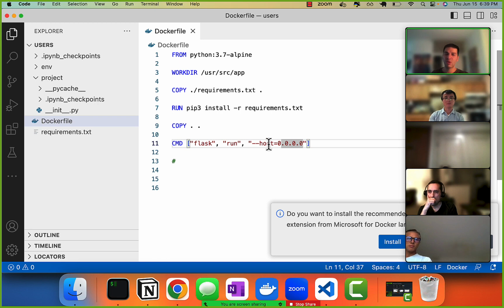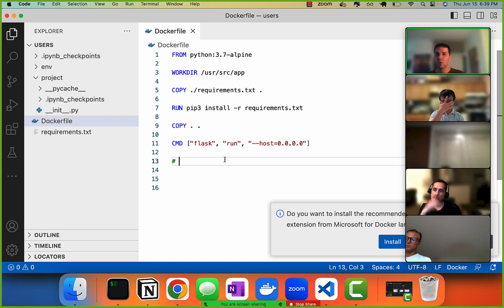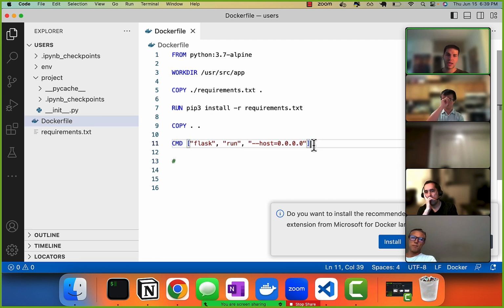Normally we don't have to worry about this because we're booting this up on our laptop and making requests to Flask from our laptop. In this case, however, we're going to be booting this up inside a Docker container. So we have to tell Flask, hey, you're running this inside Docker, but let this other entity communicate directly with Flask. That's what these four zeros are here for.